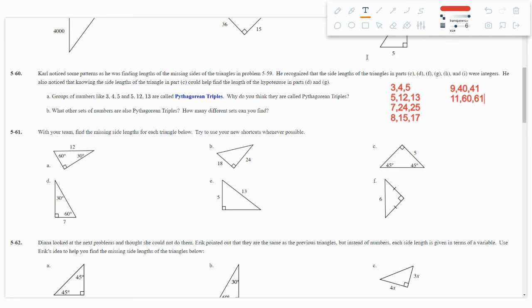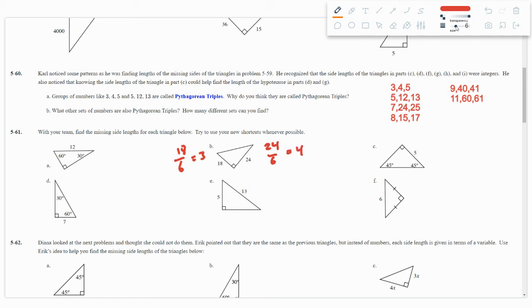Okay. So now that you know this, we can practice it and hopefully see different situations. For example, if I look at part B here, we have 18 and 24. That's not on the list, but if we think back to what some of these original triples were, what if we divide these numbers? If we think about the greatest common divisor between 18 and 24, it ends up being 6. So 18 divided by 6 is 3, and 24 divided by 6 is 4.